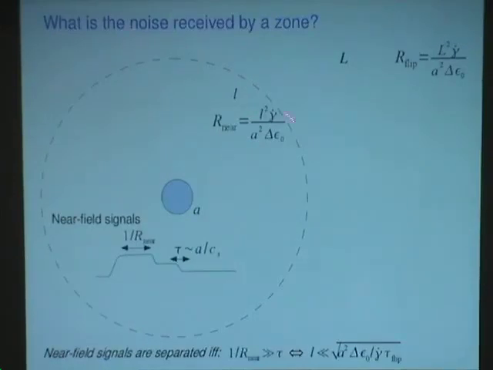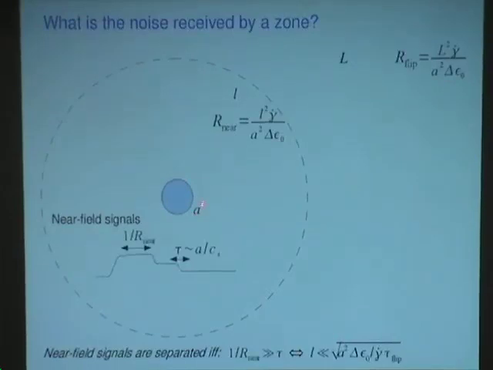And just remark that if I do this, now the flip rate of the near field signals, which come from this region, is just, of course, of this form. And what I want to look at is the condition under which these near field signals are separated in time. The question is what allows a zone, a flip here, to be correlated to another event. If it is correlated with another event, it means that the signal coming from somewhere else must arrive, shift the stress of this zone, and allow this zone to flip.